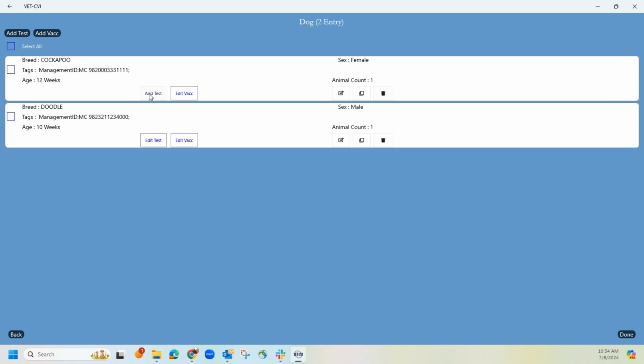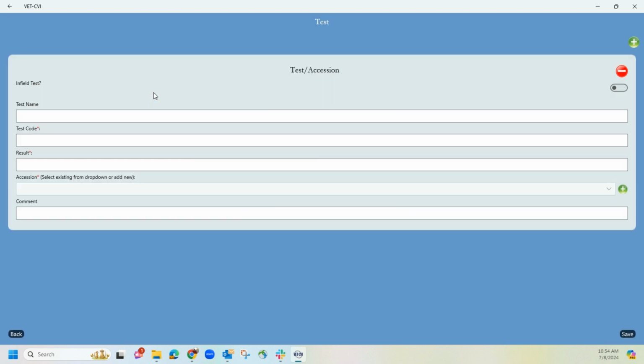If I want to add a test, for instance, on a small animal, a fecal exam or a heartworm exam if we've got an older dog, I simply click on add test.